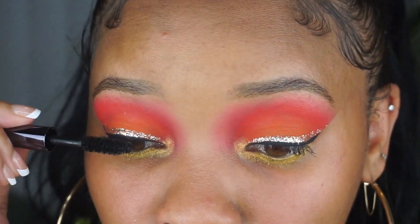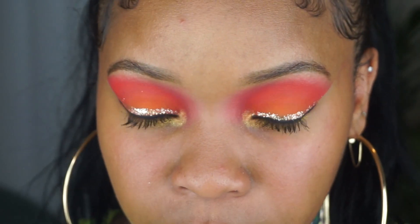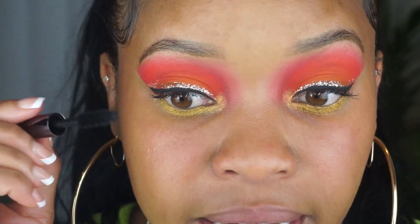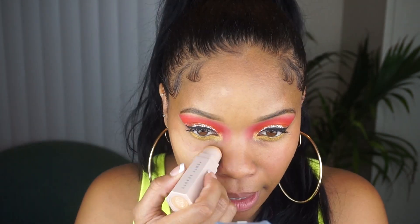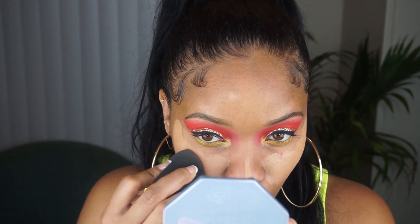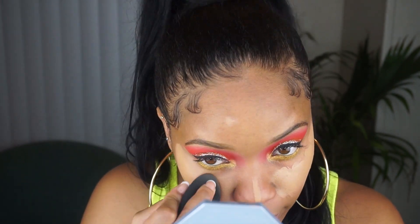Now I'm gonna apply some mascara to my top lashes — actually I'm not gonna put it on the bottom lashes. For Coachella it's like the middle of the desert, it'll probably be very hot. So instead of using a lot of powders, I'm gonna stick to using pretty much all cream products from here on out. I'm gonna take my Fenty Match Stix in Caramel — for now I'm really just using it to cover up any imperfections, like this little bump on my forehead. Then I'm going right to the under eye, working it up to where my eyeshadow is but not too far up — I don't want to disturb the glitter.